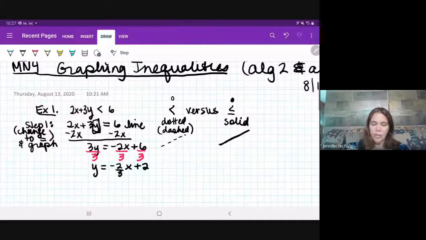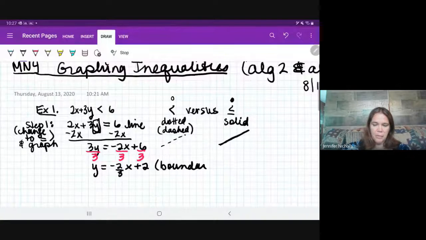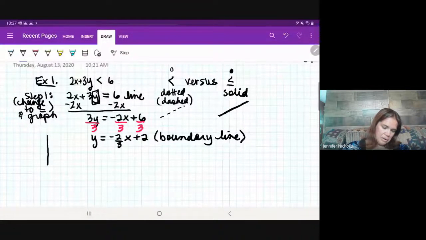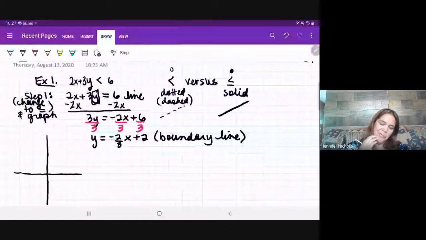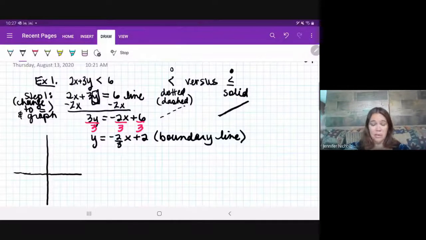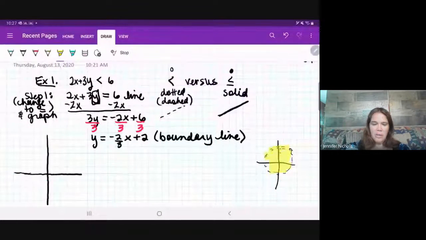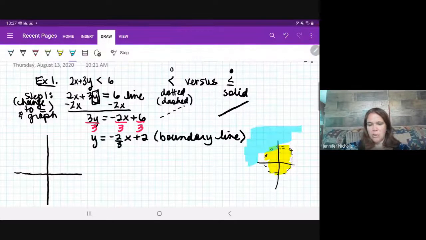Okay, so this is called the boundary line. Okay, so let me just call it that. It's called the boundary line, but you won't have to write that in your homework. The boundary line is going to divide your graphs into 2 sections or 3 sections or 5 sections, because later in our class, your boundary line might be a boundary circle. And then you might shade inside it or outside it. So maybe you'll be shading inside the circle. Maybe you'll be shading outside the circle.